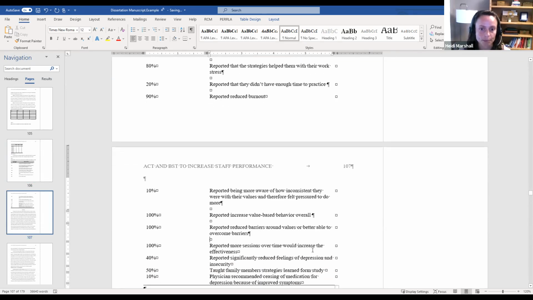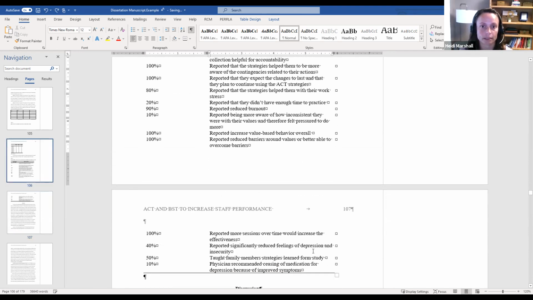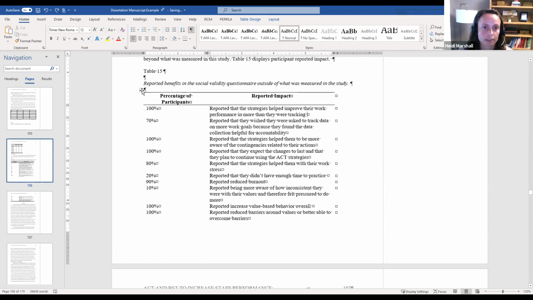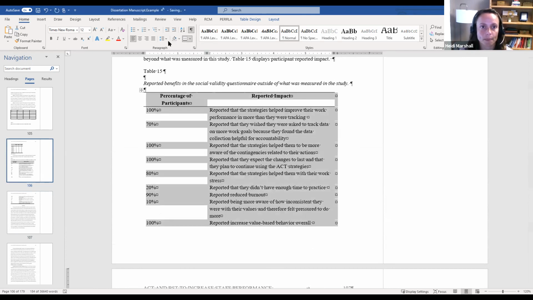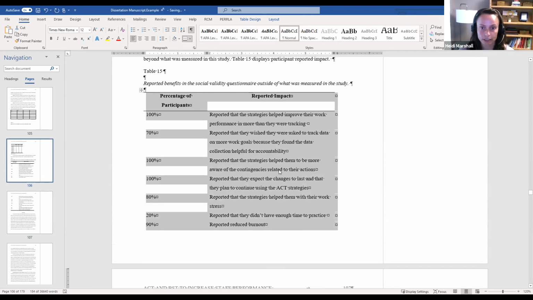So that's one option. Or you can play around with spacing a little bit, as I mentioned before. So let's say instead we want to select this and just say, well, what does it look like if we add a little more space? That could work here. I think though the previous option might be better.